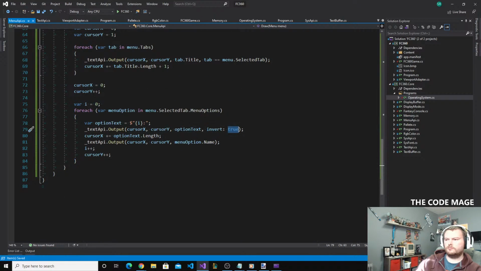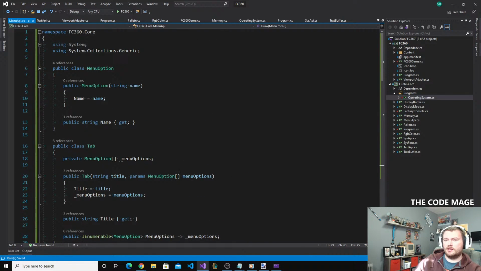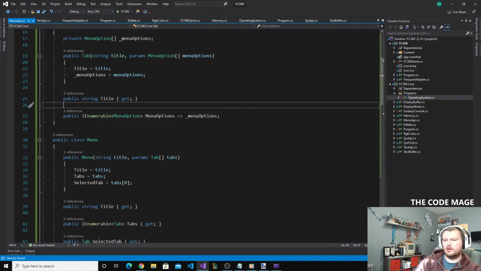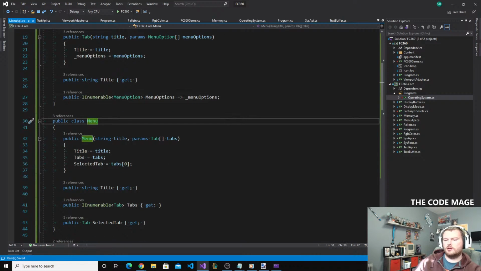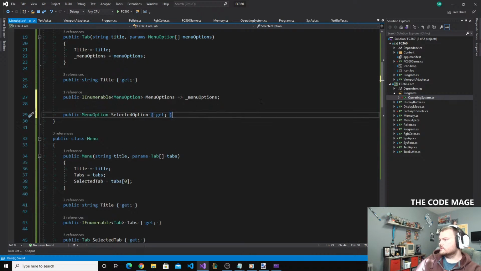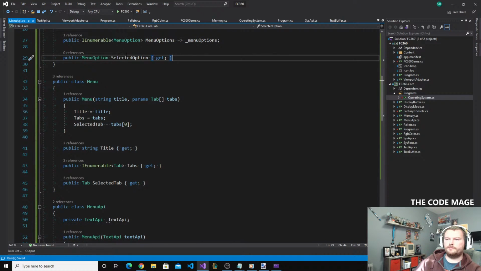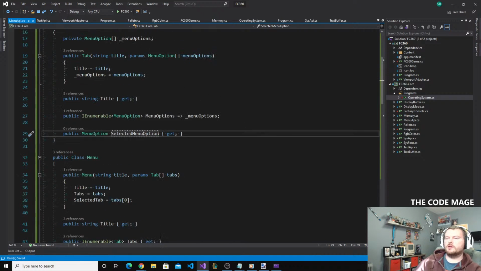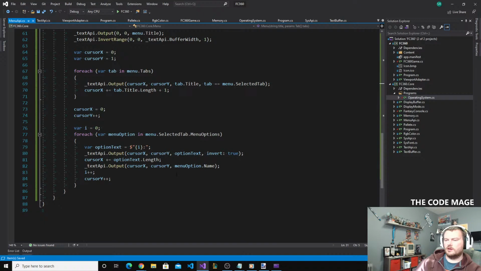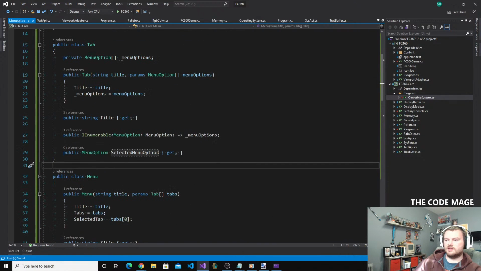So this only needs to be inverted if it's the selected option. And I could make that a function of the tab itself, probably, just like I did with new option, selected option. There's some complicated stuff that gets into this though, because I'm also gonna have to figure out what happens when you have more menu options than you have space to display them. I think I had all this stuff figured out before, so it's not too complicated.